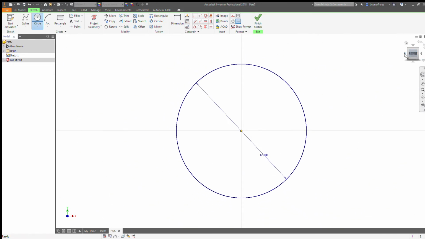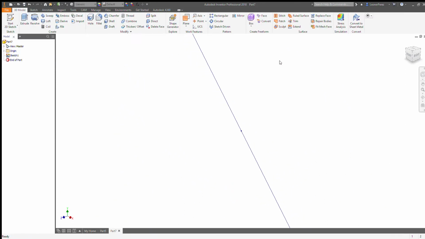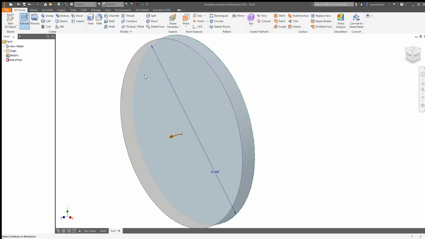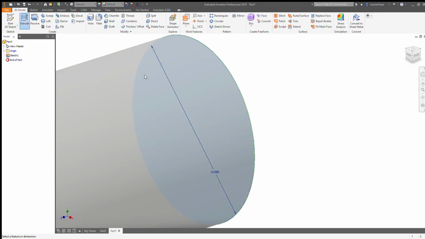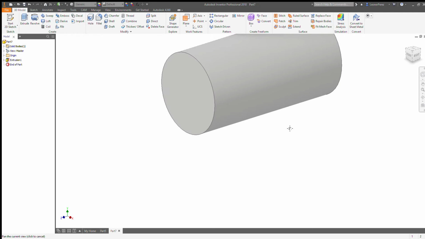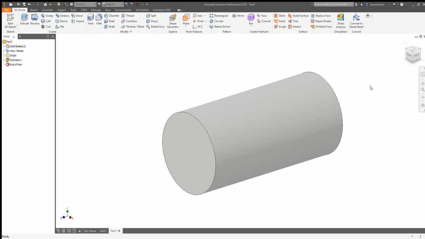You might need to go bigger than that. It all depends on what you've sketched out and the size of your deer, but I'm just going to use something just so I can show you. So 12-inch diameter in this case, and I'm going to go ahead and extrude it 24 inches. And click OK. So I've got this 12-inch diameter, 24-inch long cylinder.